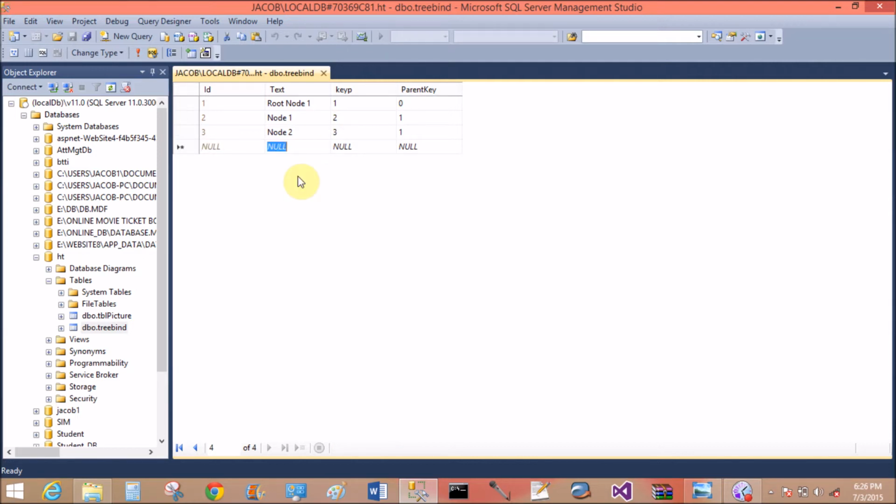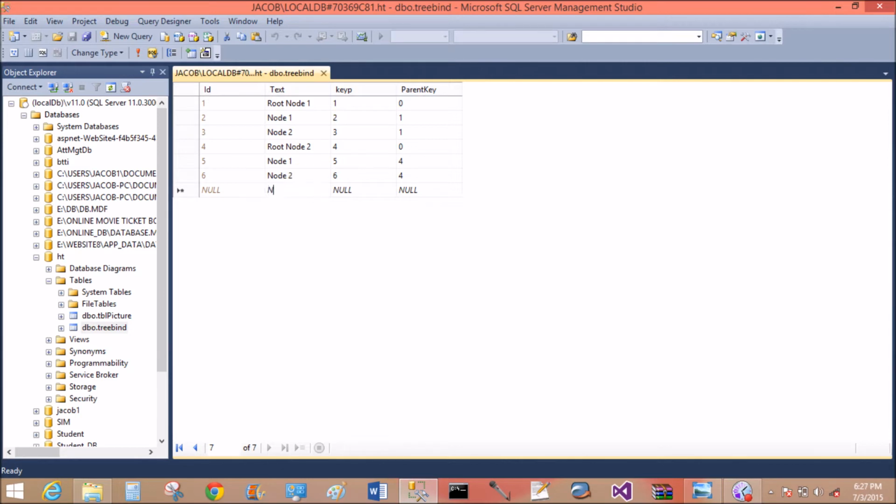Node 2 is also inside the root node, so key P is 3 but the parent key is 1, because parent key is similar to the key P. Okay, here the root node key P is 1 and the child node parent key is 1.